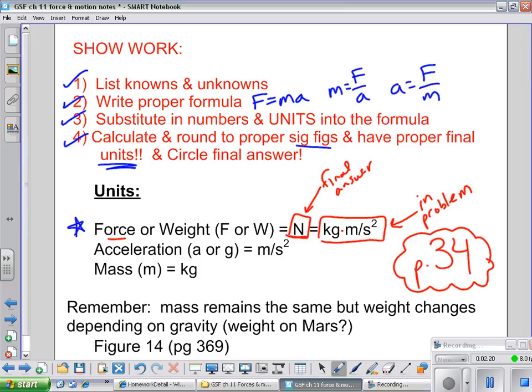For force, which we're going to talk about today, we're also going to talk about weight, which is just a specific force. It's the force of gravity acting on an object. The units are newtons, okay? So your final answer will always be in newtons. What you need to know is that a newton is the same thing as a kilogram times a meter per second squared, or a meter per second per second. Sometimes, when these last two units in acceleration are the same, they write it as meters per second squared. Either way is fine. They mean the same thing. Your mass always has to be in kilograms.